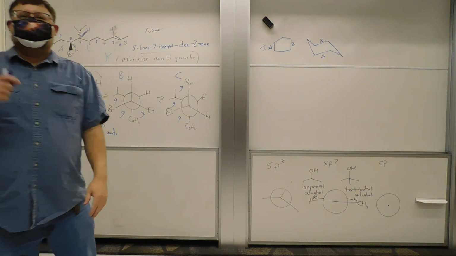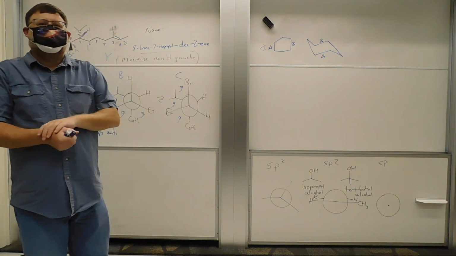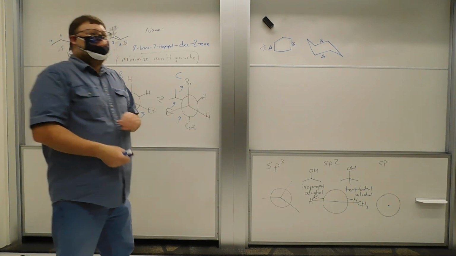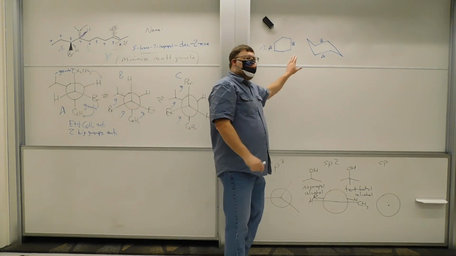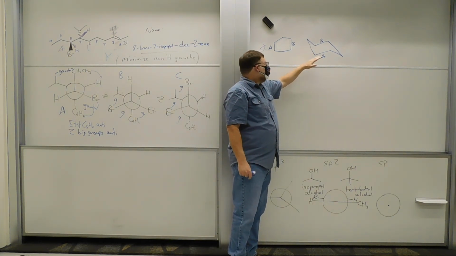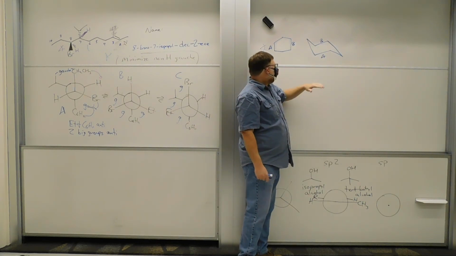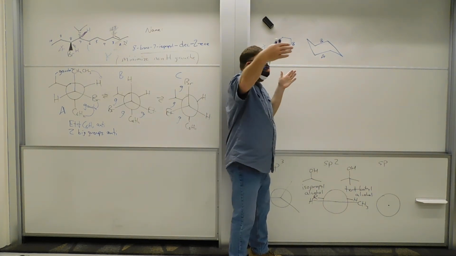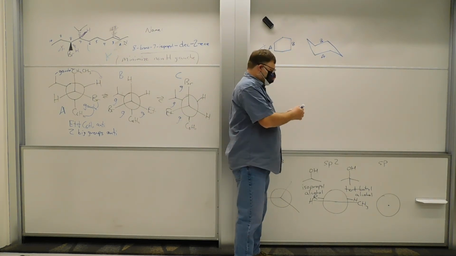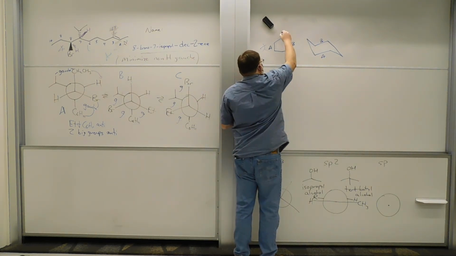All right? The board kind of draws a different chair. It's like I don't care how you draw it. I care that you get basically this shape. Right? A and B are parallel. A is in front of the board. B is behind the board. The plane of the board goes right through here.